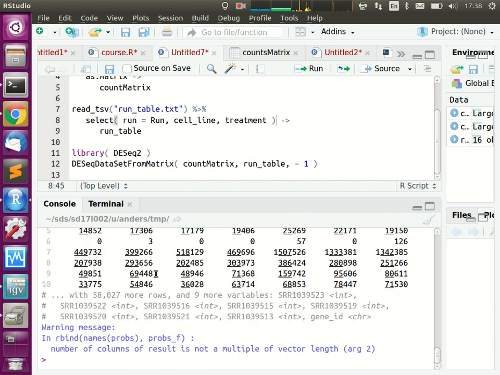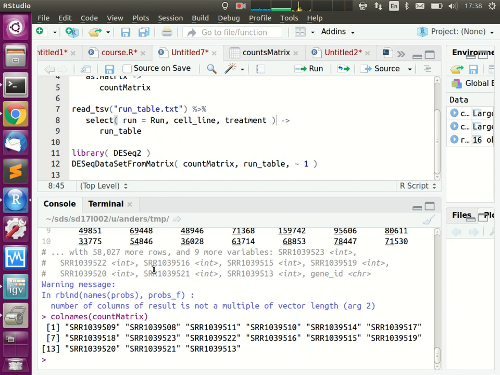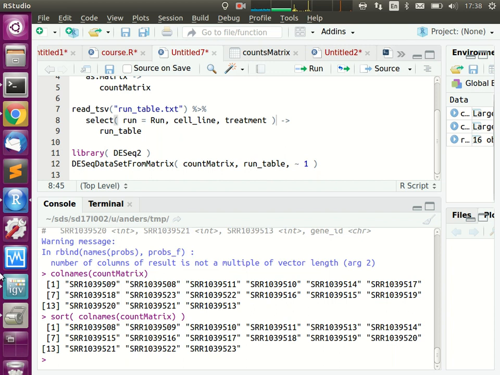Here are all our column names of these here, 9, 8, I can maybe sort them, and it's easier to spot which one is missing. 8, 9, 10, 11, 12 is missing.